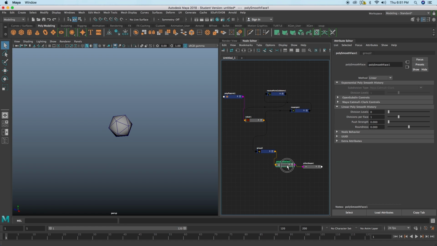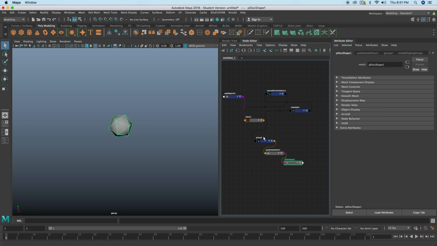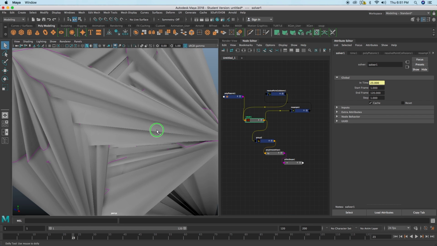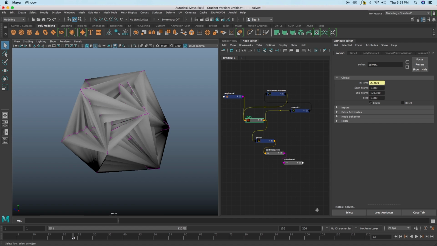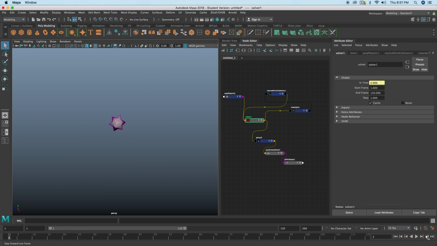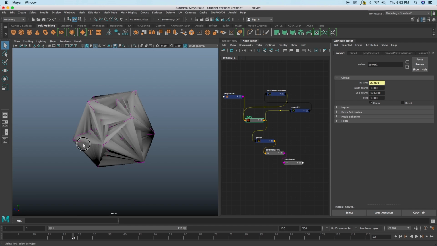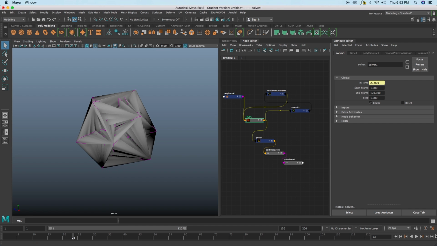Okay, we're just going to turn our poly smooth off for now, and if I push play, we get this kind of thing happening. Starts off nice, and then our object gets more verts from the resample, and then it just starts to look a bit messy and not very nice at all.